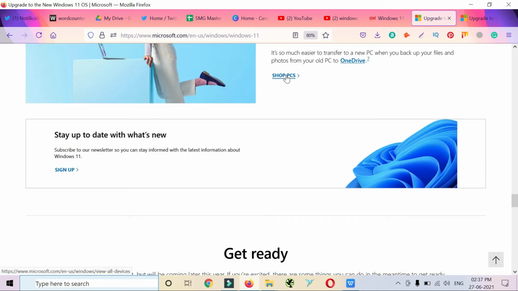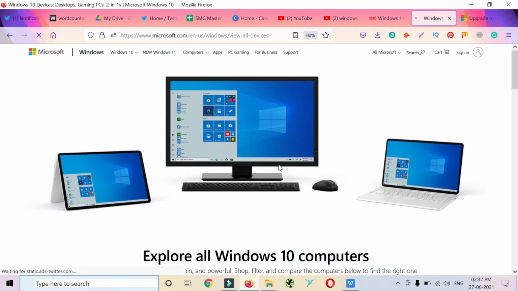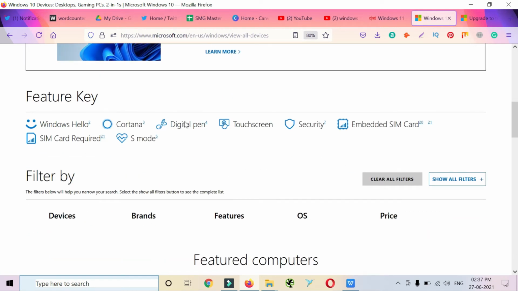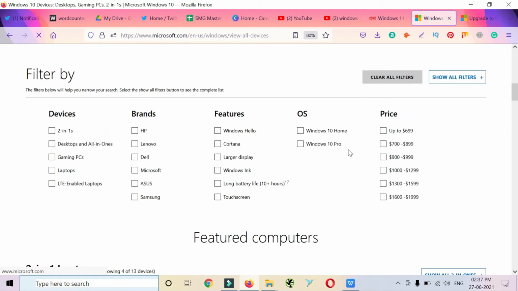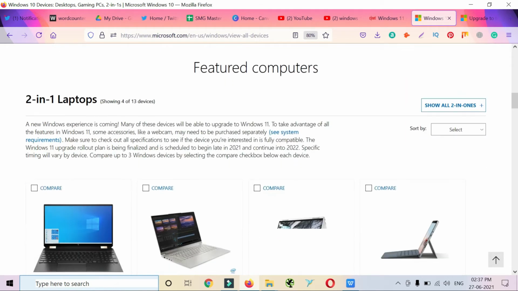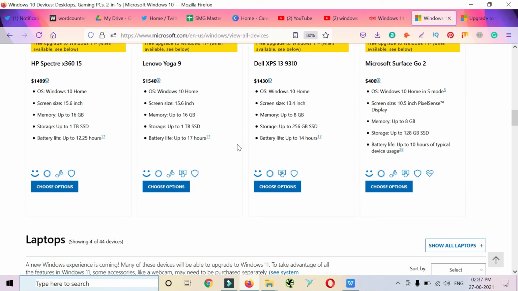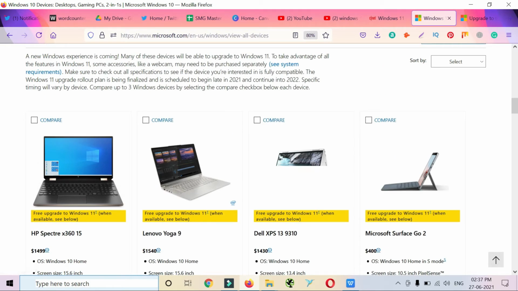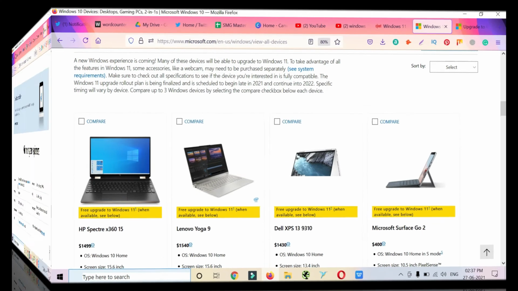You can shop for a particular laptop based on your requirement and see whether it is compatible with Windows 11 or not. Once Windows 11 is launched, they will get the free upgrade. As you can see, Lenovo Yoga 9, Dell XPS 13 9310, these are a few versions, and there are many more based on the requirements. You can use the filters available.